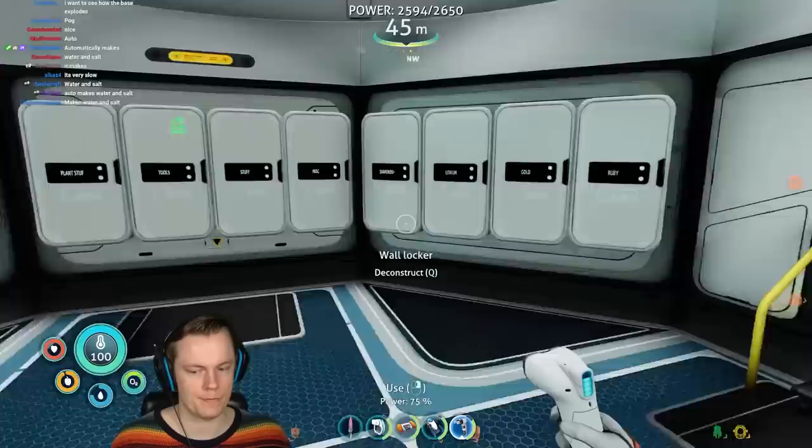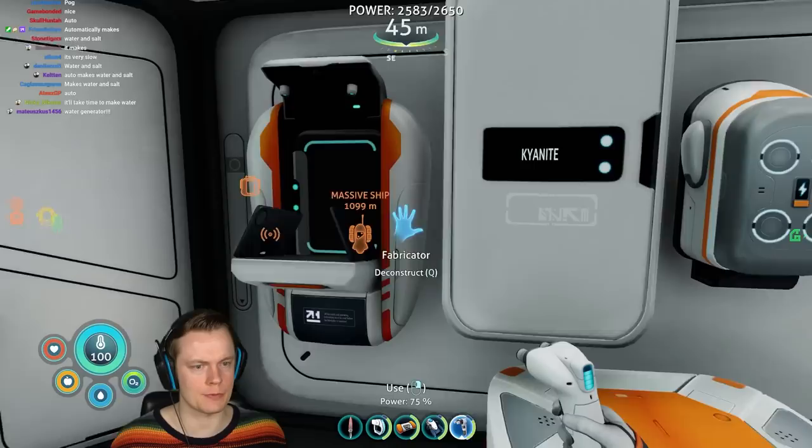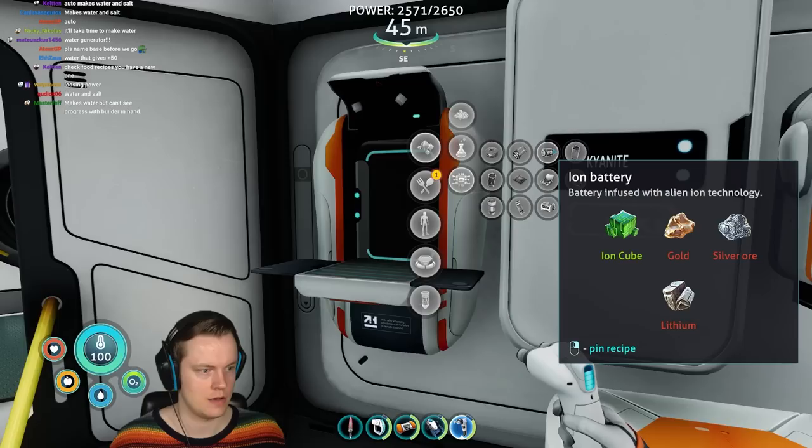Let's eat some food before we go. This is our food place. You have water as well as food. Beautiful. All right, off we go. Let's quickly check before we go if we can in fact make ion batteries. Oh, we can. Okay. I mean, there's really no point in doing so because we have far more power than we need. This is so insanely cheap.